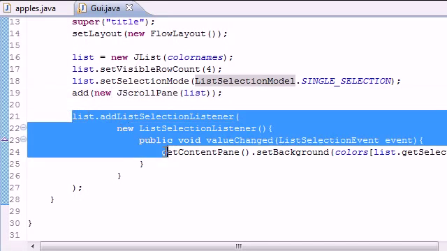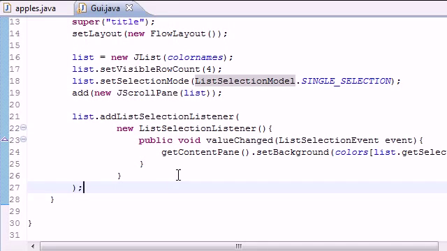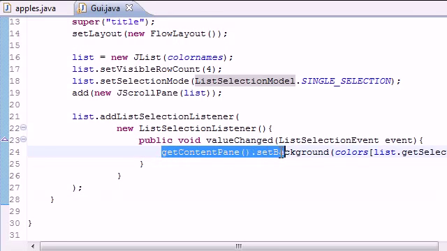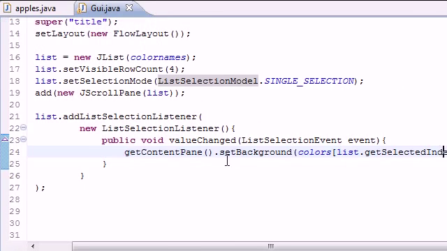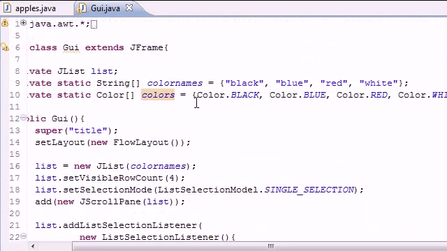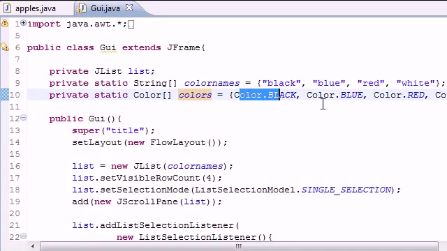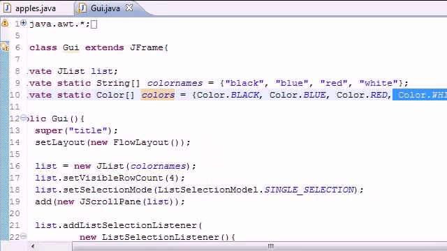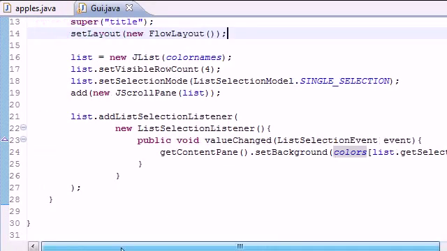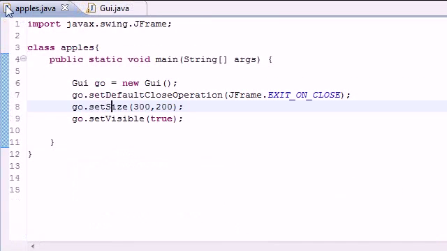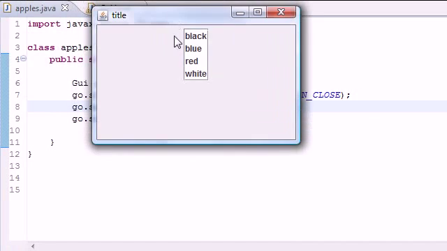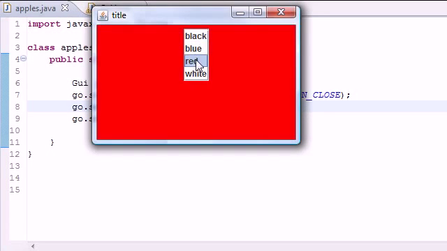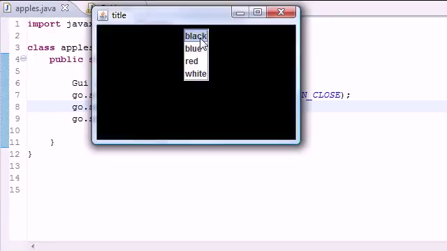Next, we added all this stuff, which is pretty much the default stuff you have to add in Java. And finally, we added this little line right here. We went to the content pane so we could get to the background, and then depending on what index they clicked, we corresponded it to that list of colors that we made up here. So 1 is black, 2 is blue, 3 is red, 4 is white. So that is how we did that, and that is how we made an awesome little program. And look at this, how awesome is that? Seriously. Red, white, and blue. Didn't even notice it. And black, where does that come in?